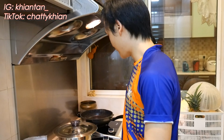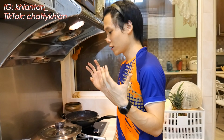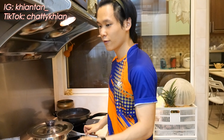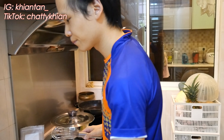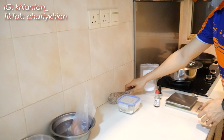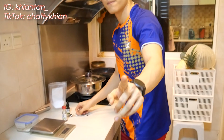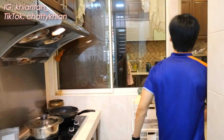In the meantime, I'm gonna cook up some chicken rice, so you guys can join me. I'm not gonna run through the entire process because I've cut out the ingredients, it's right here. And they don't look pretty either, so I don't really care either. Give me a while, I'll be back in like 1 second.